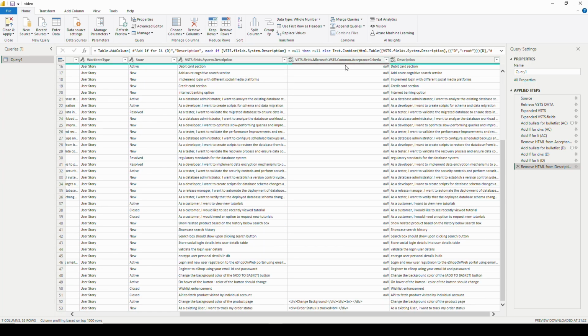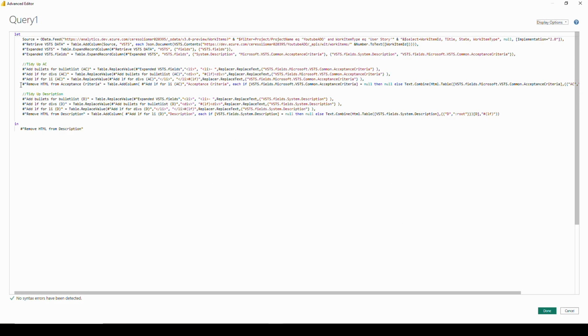The acceptance criteria has disappeared, but let's check the code. Oh yes, when you do copy and paste it, you need to remember that each line needs to link to the previous one. We need to copy this right here from the acceptance criteria part and paste it over here, because then it will just skip it if you don't do that.